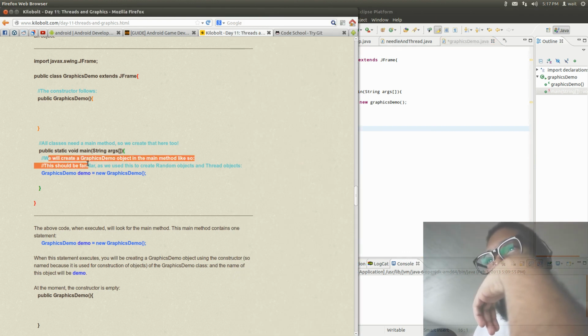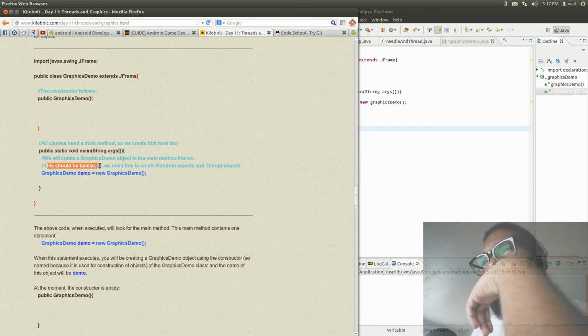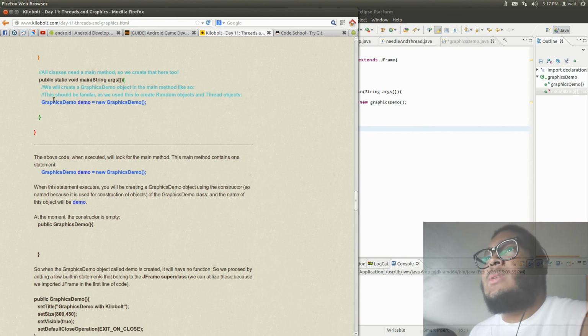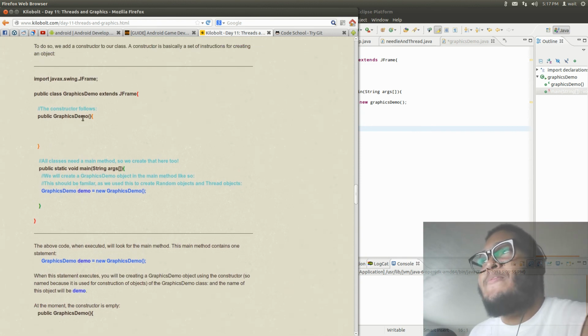This will create a GraphicsDemo object in the main method like so. This should be familiar as we used this to create random objects and thread objects. Okay, so that's a constructor.